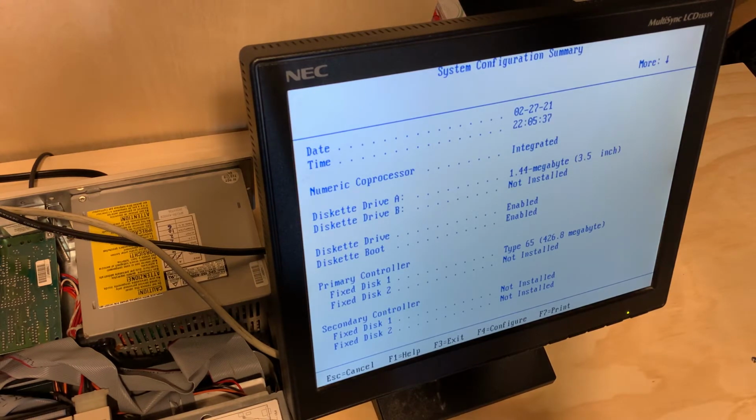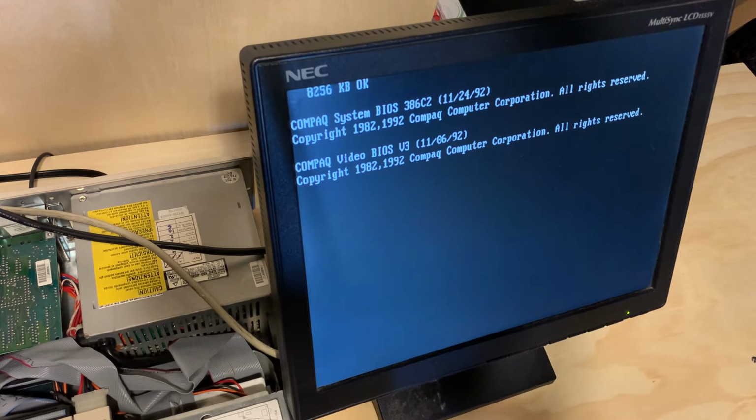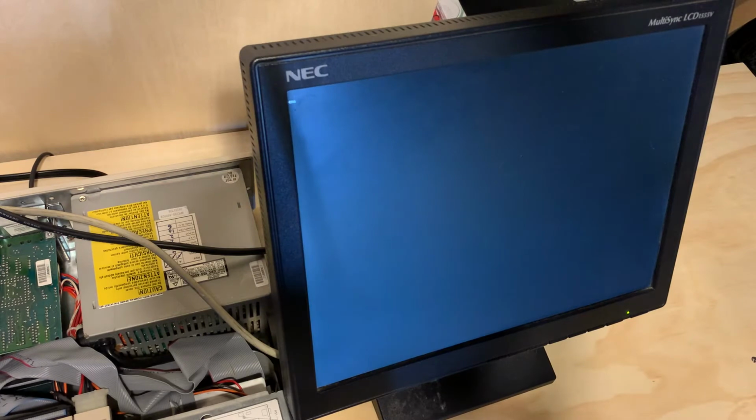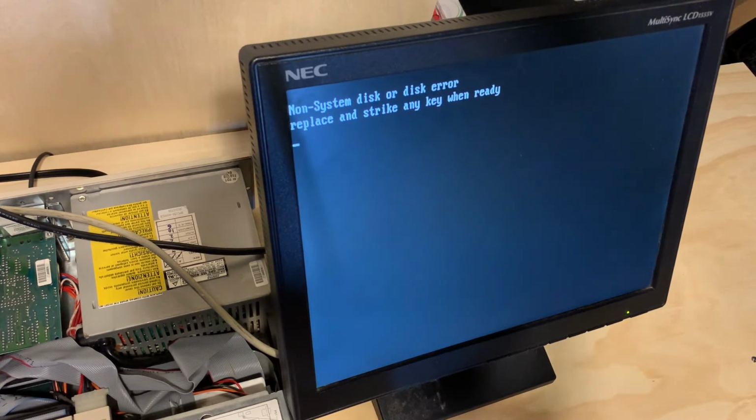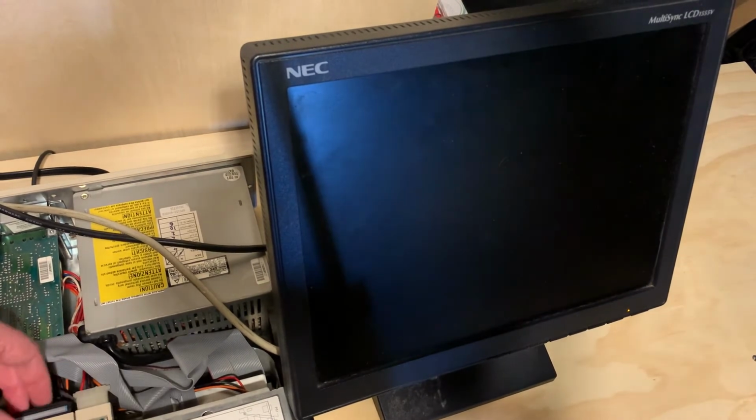Still detecting the hard drive. I don't know what that Air 1782 is about, but it's not detecting the hard drive now. Well, this is a very tight squeeze in here, so anything's possible at this point. There's a very sharp bend of the cable.